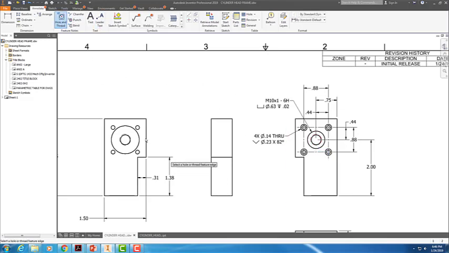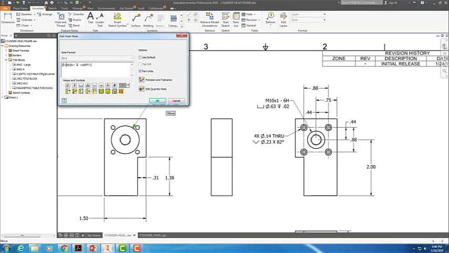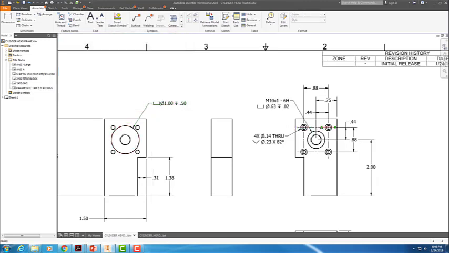So I'm going to put in hole and thread note on this one. And it did not put my flat bottom counterbore symbol in for me. It's a really important thing, or it would have had that 118 degree tip and it would have blown out the side. So I'm going to double click on this, go to the front. Now this is a value. You guys, these are all values. So these are symbols. All I have to do is put in this counterbore symbol or this flat bottom hole symbol. Alright, so that is coincident with, or concentric with this. We're good to go on that one.